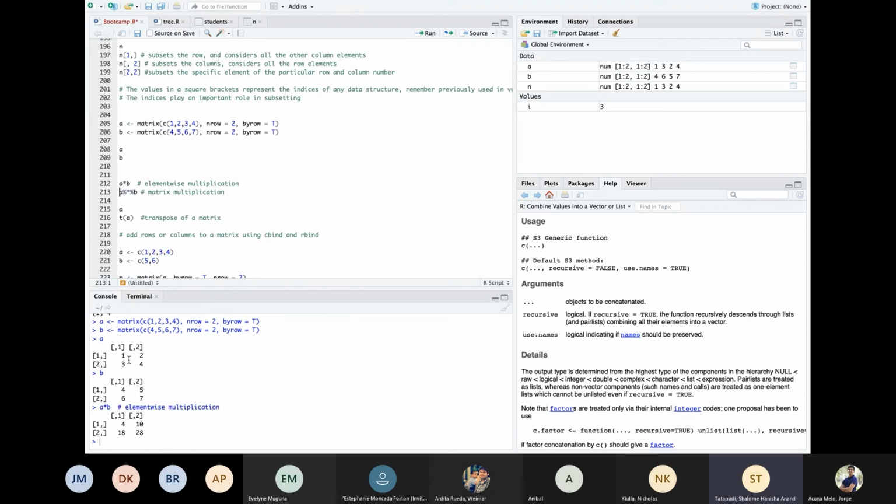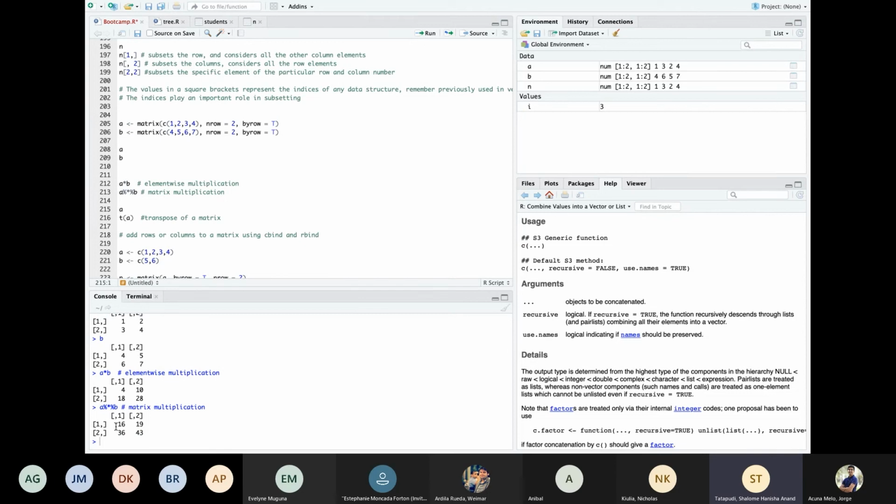multiplication to these two vectors, which is called elementwise multiplication, just by using the star operator. And this is the operator to use for multiplying any two numbers as well. But what it does here is that it multiplies the first element to the first element of the second vector. So 1 times 4 is 4 and 2 times 5 is 10, and that is what it is trying to do. So when you want to perform matrix multiplication, then this is your operator, which is percent star percent.